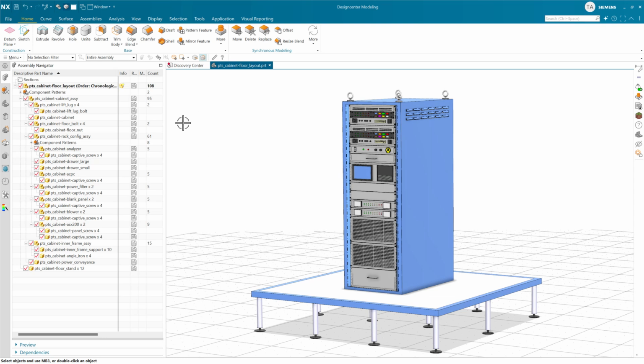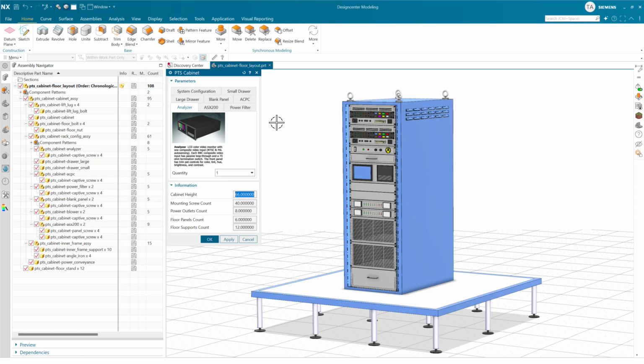It actually was a parametric model that he had before that. And he wrapped it with a product template interface that looks kind of like this. Now he created this quite a while ago, and did it with some tabs up here at the top, right? So there's some different kinds of equipment that go in there. For each kind of equipment, there's a tab and there's a quantity choice here. So for instance, this analyzer right here is this guy with the blue screen in here. And if we go in there and say that we want 2 of those instead of 1 of those, we'll see that it'll add a second one.